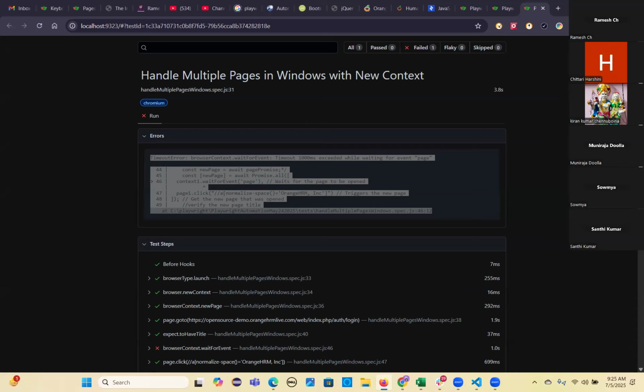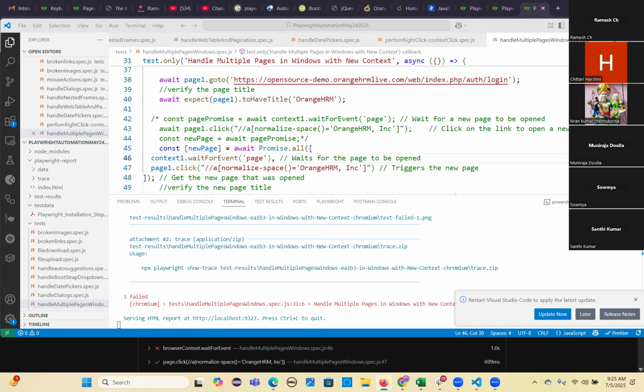Oh, sorry. This is the page one, right? But yeah, this is the page only. Yeah, wait for event page. Page event only we are waiting. Still failing. This is the default page we have to give.